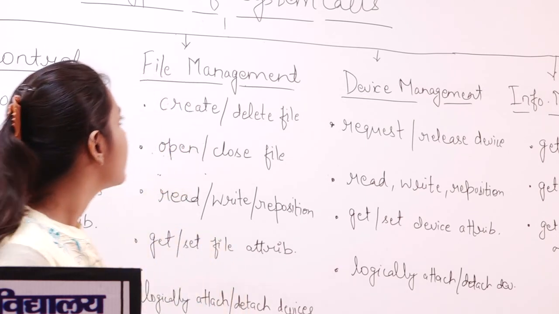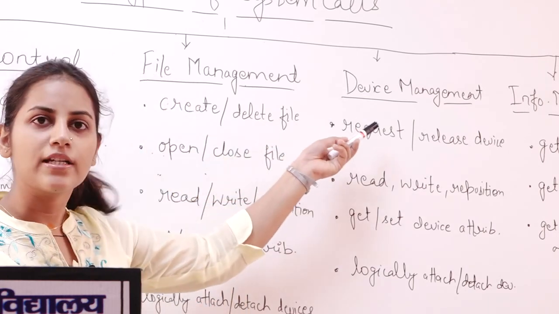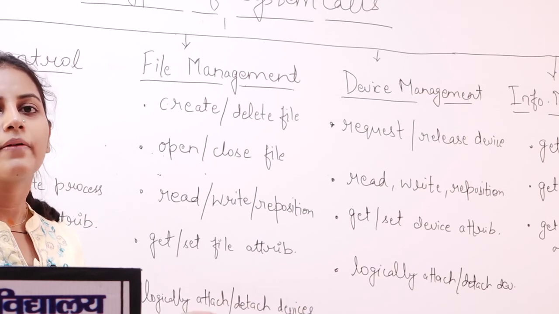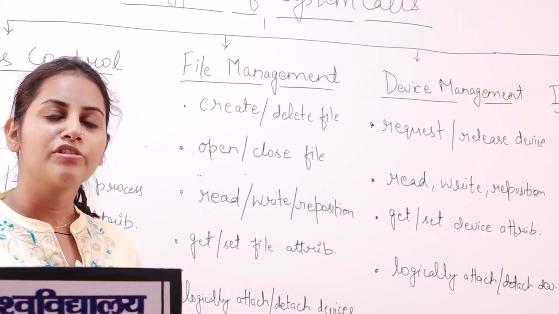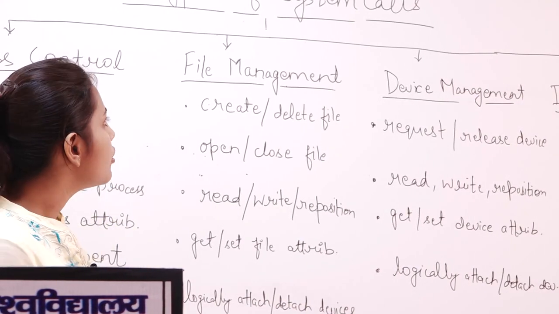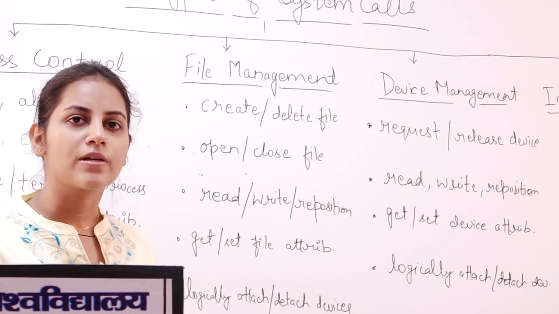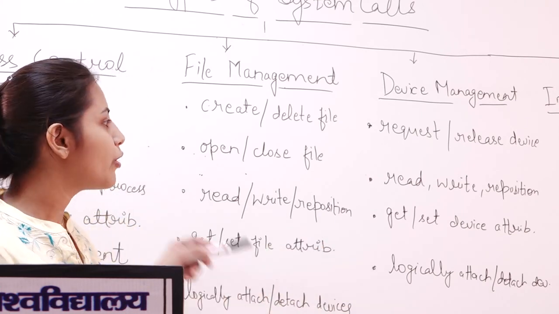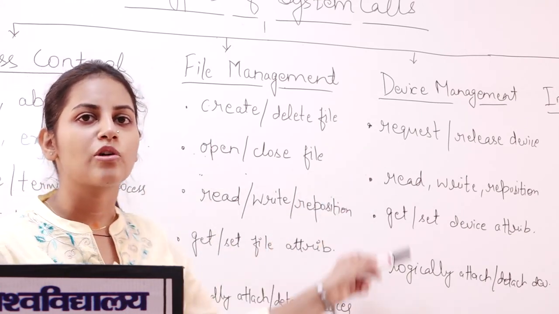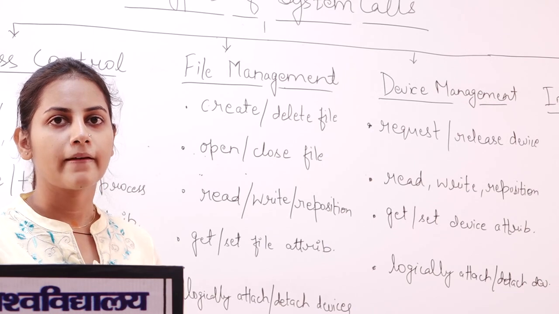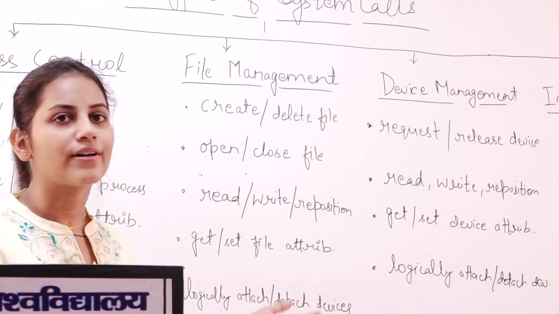You can see that file management and device management system calls are closely related. In some of the operating systems, instead of providing different system calls for file and device management, there are common system calls for doing these two types of tasks that are related to file and device management.